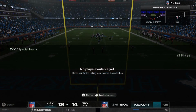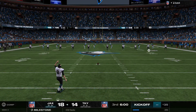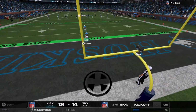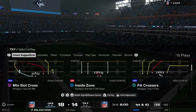Welcome back, everybody. Kate Scott, Brock Heward with you as we're about set to begin the 3rd quarter. Logan Cook, the kickoff for the Jaguars. On now is Cook to kick this away. And we'll have to wait at least a few moments longer for an exciting start to this 2nd half. We've got a touchback.